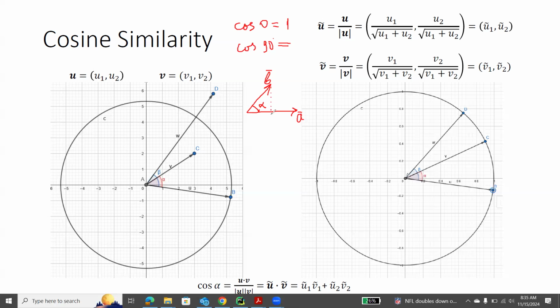if we build this triangle, the cosine, so how to denote this?